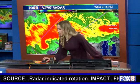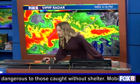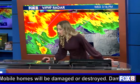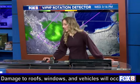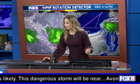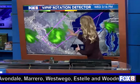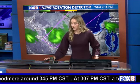We will see that moving across the road here. Let's see if we can get a road name there. Looks like it is just to the east of Lockport right now, where we're seeing that rotation and that shear rate. Now, it's not great from what we were seeing earlier in the day, but like Nikandra was saying, this is very far away from the radar. So we are still seeing that area of shear. That's that rotation where it's most likely that there might be a tornado.